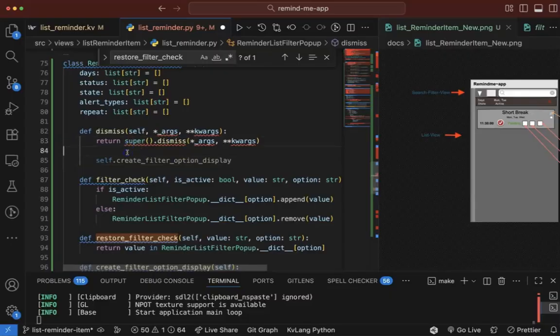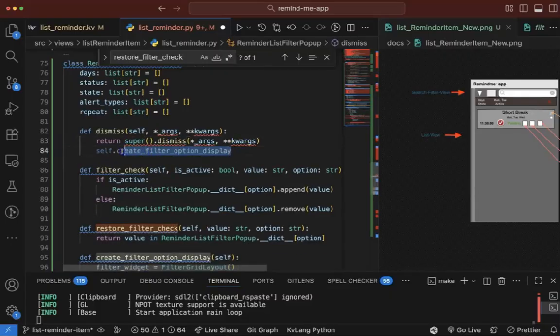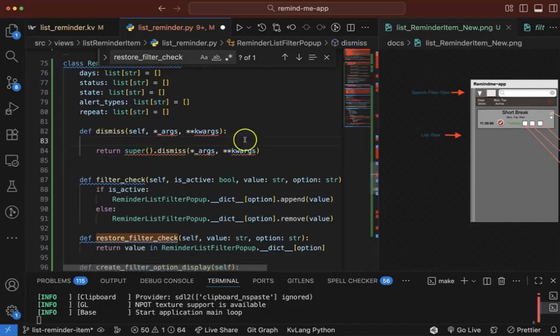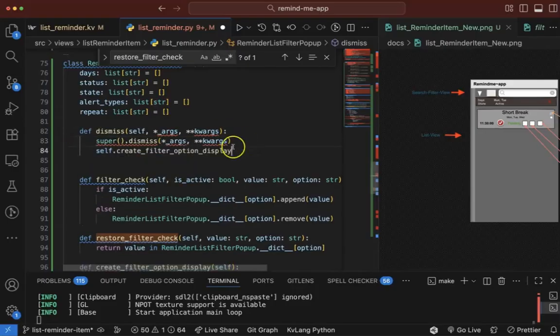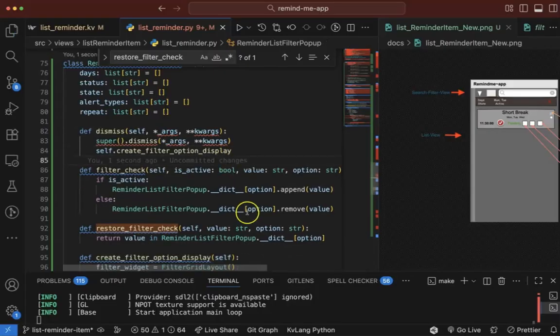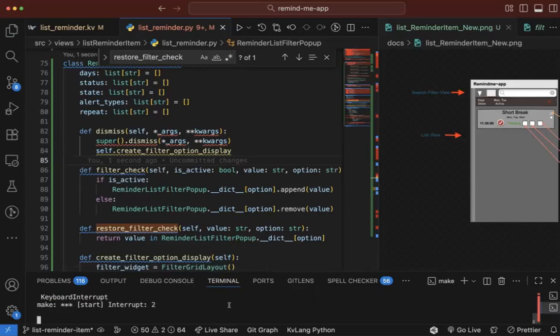Okay, before we return all of these, or let me just do it like this. Yeah, we have something like this. All right, let's go ahead and try that.